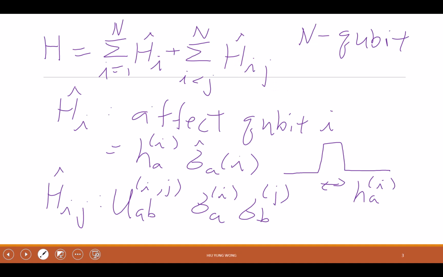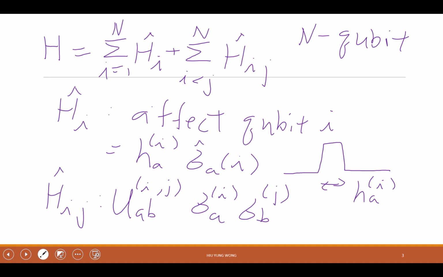Okay. What we want to look at in this class is only the 1 qubit Hamiltonian, and basically H_i means it affects qubit i, right? So you usually just use the sigma, which is the Pauli matrix, as the Hamiltonian. That is easier to build physically. And then you will multiply it by an envelope that determines how long you are going to turn it on. By turning it on, you turn on the Hamiltonian.